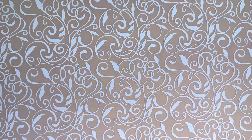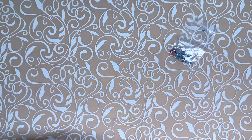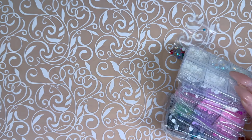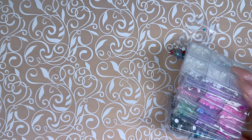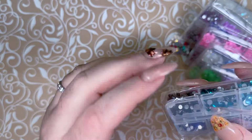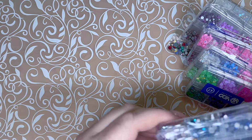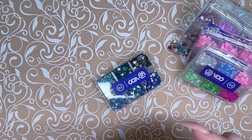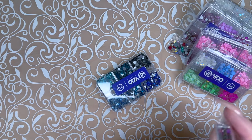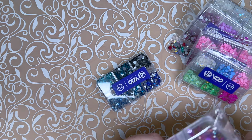All right, so in this first package here, it looks like, oh, it came with a little gift. It looks like we have some crystals. I believe these are from the VVD store. Yeah, it doesn't say. The VVD store. So I haven't tried these crystals before, and if I did, it was a really long time ago. But I've seen a lot of people on YouTube using them and loving them, so I thought that I would pick up a few different grids that had a different variety of products.